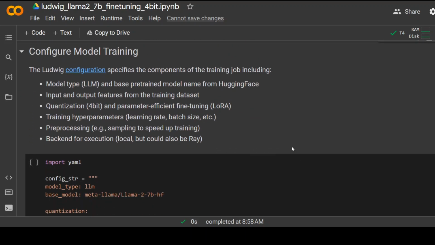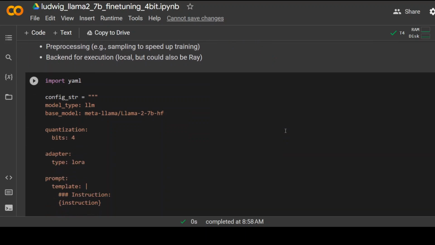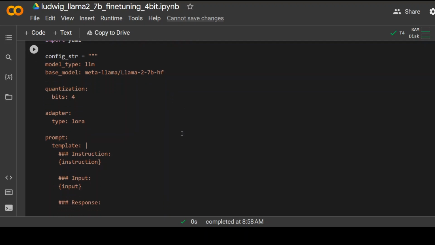Now in the next step, we need to set some configuration. In this configuration, after importing the YAML library, we are telling Ludwig that the model type will be LLM, which means that we are going to do generative AI tasks. We are giving it the base model which we are using. You can use any one of your choice. For quantization, we are just telling it we are doing 4-bit this time.